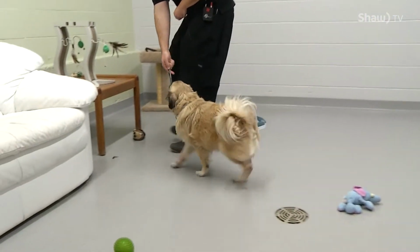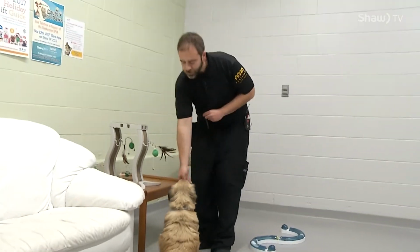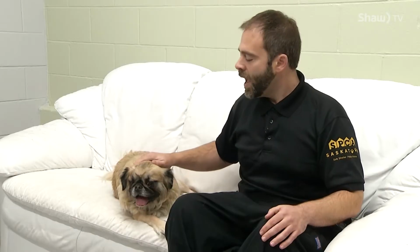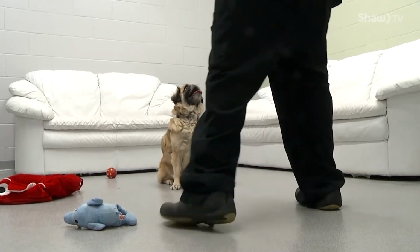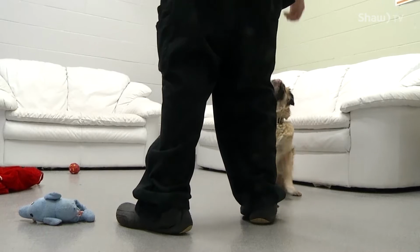So it's a nice chunk of time where we get to work on some skills, but then we also play and do some games with the dogs and let them have a good time. And that also gives the owners an opportunity to work on some of those skills at home. Then we meet next week and keep refreshing those skills. Good to get out and socialize and kind of talk with the other owners too, and see what they're going through and kind of help each other out.